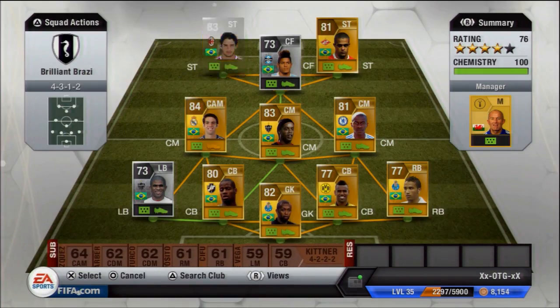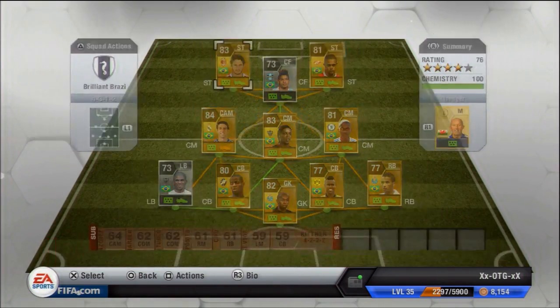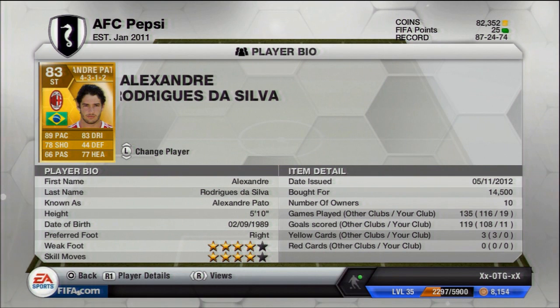Alexander Pato, most disappointing player I've ever used in FIFA 13. I do not like him at all. 14,000 coins. Do not pay that for him. He is so shocking. He scored 11 goals, but he is very, very bad. He gets the ball. His first touch is shocking. He just cannot score for the living daylights. He had so many chances he could just put away, but he doesn't.